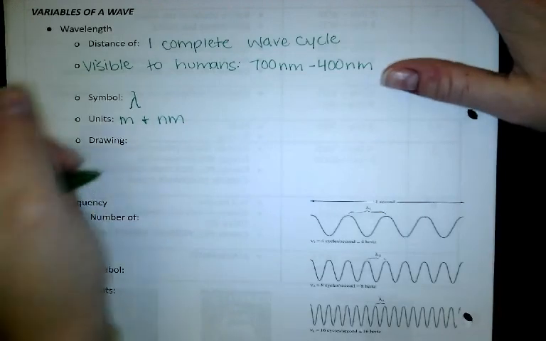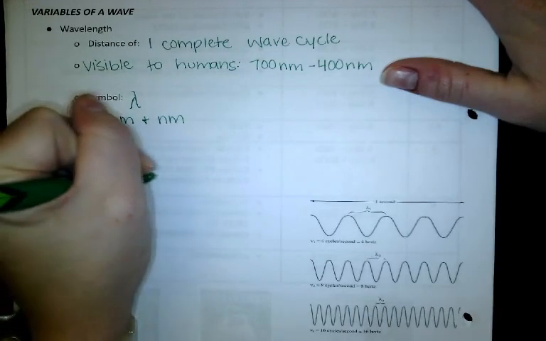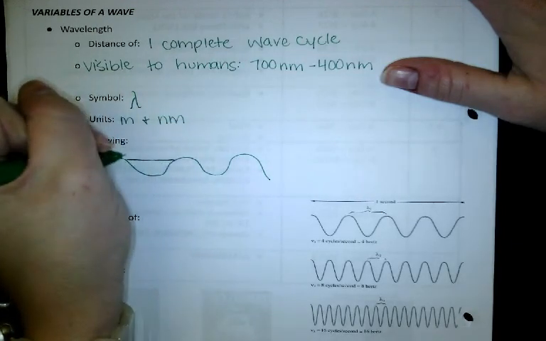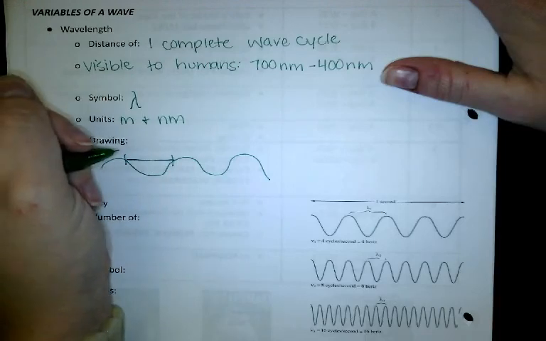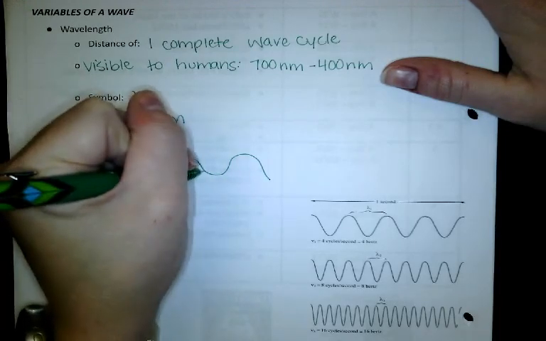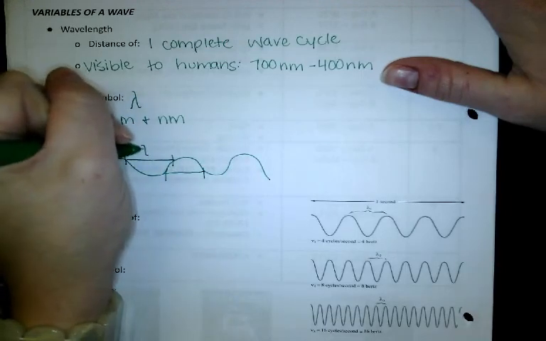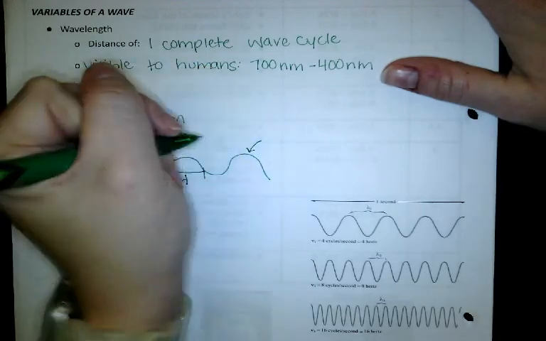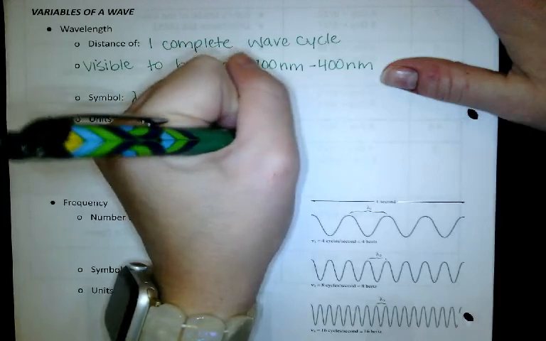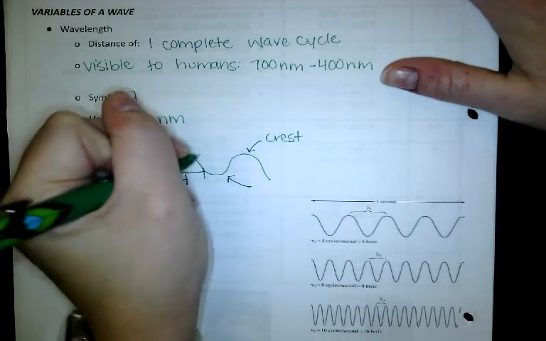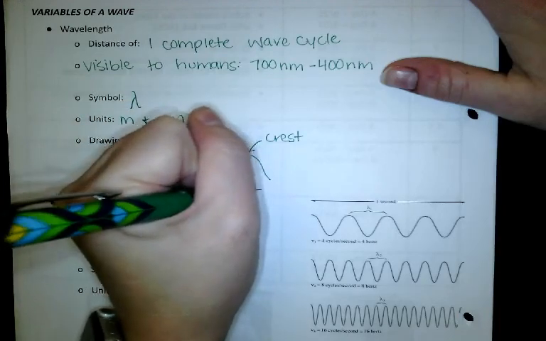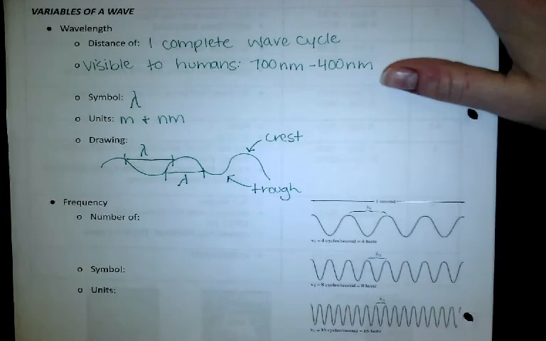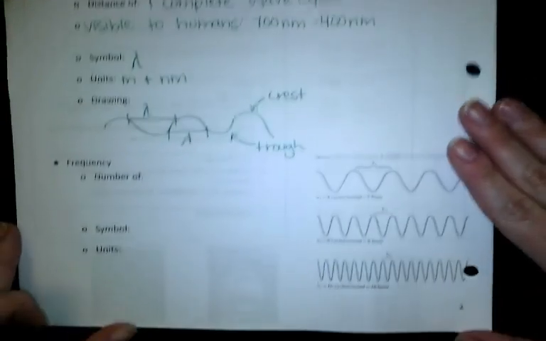Now, for our drawing, we're going to draw a wave, okay, and we're going to show that the distance between the crests or the troughs is going to be our wavelength, okay. So the crest is the one where it goes up, so that's called a crest. And then the trough is kind of the part where it's going down. Okay. Trough, think of like a feeding trough for an animal.